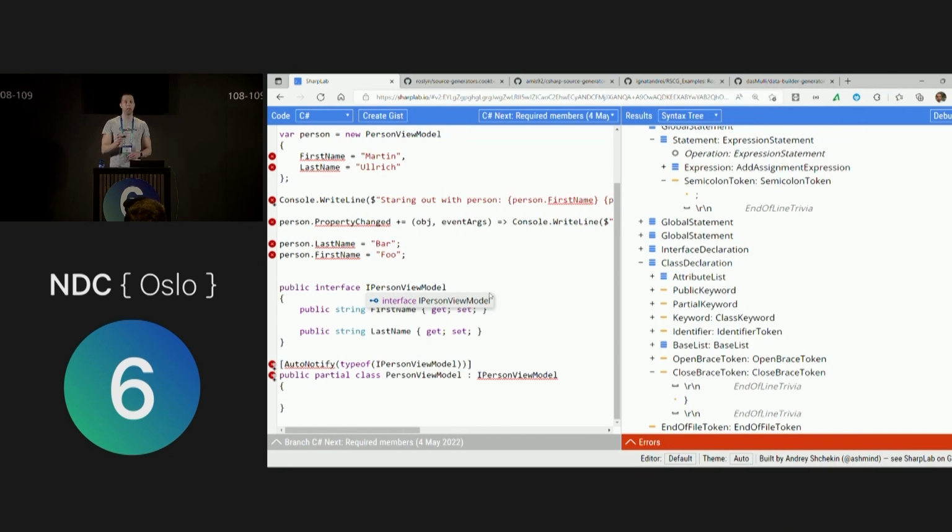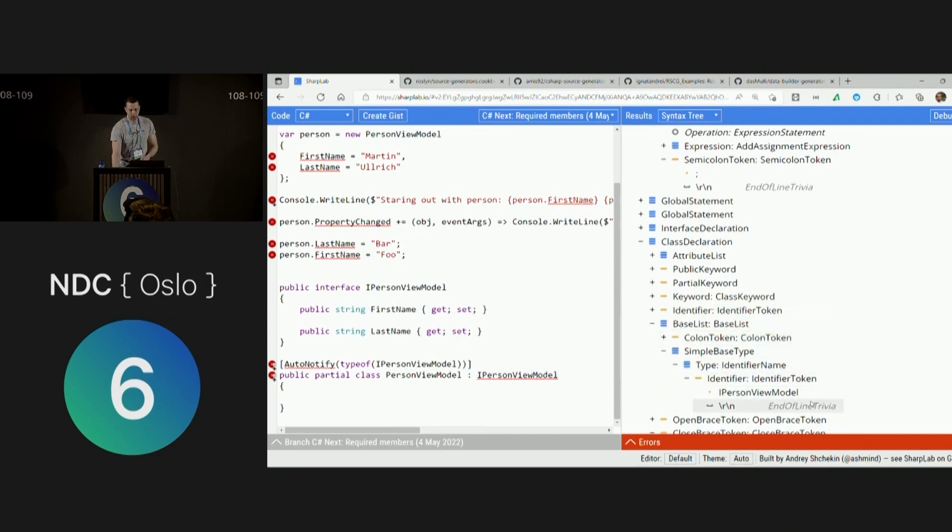And then there's the semantic model, which actually tries to understand the code and map all the types. So for example, in that case, this is a syntactic model, and it just says, okay, there's an identifier, but no semantic information about what that reference type actually is.